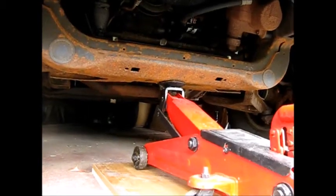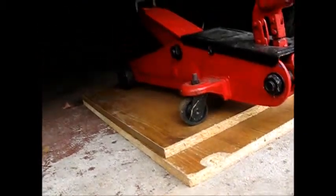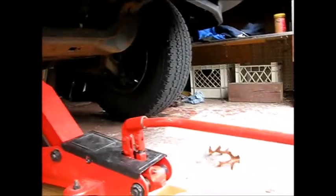I'm jacking up the front of the F150 to check the front brakes. So I had to use a couple of boards. Got a couple of pieces of particle board underneath the jack, because otherwise it wouldn't get high enough. Pull both wheels off the ground. Okay, they're both off now. Get both wheels off.